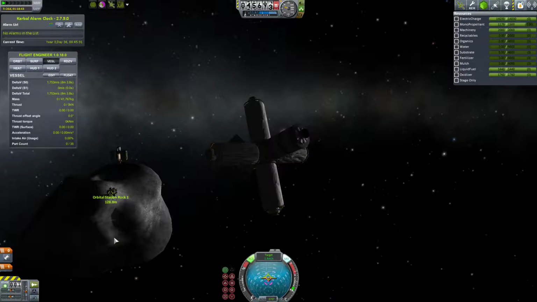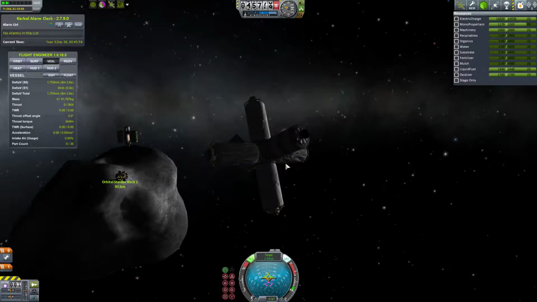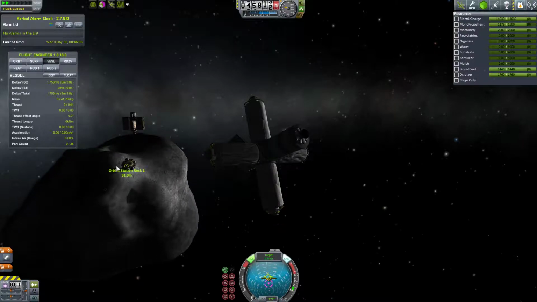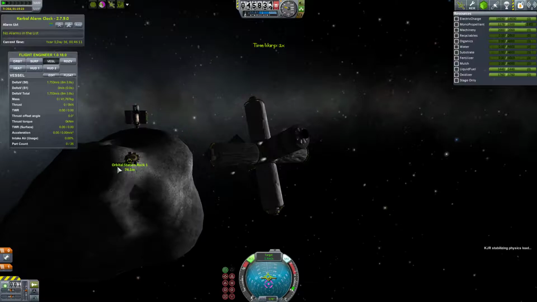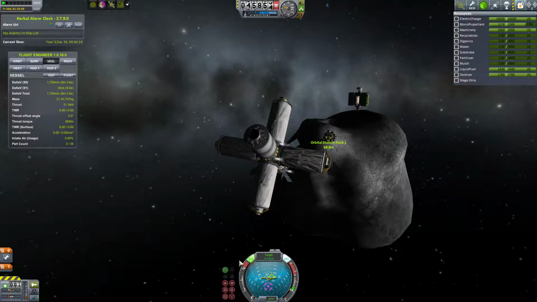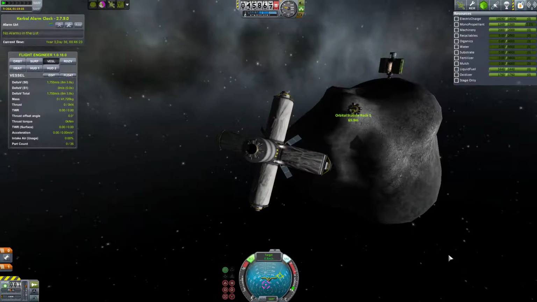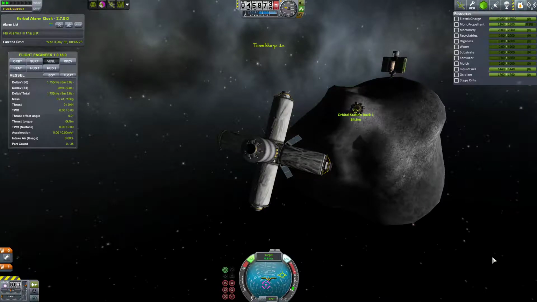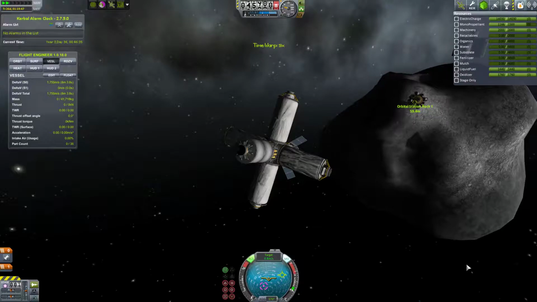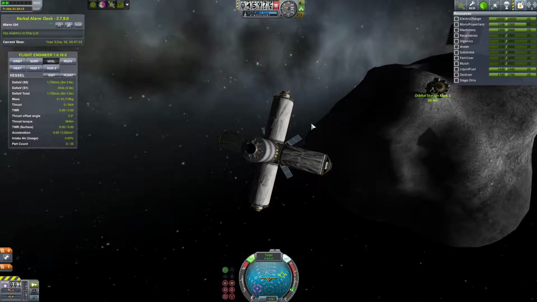What we're gonna have to do is come around the other side and look for one of those fuel ports, because without one of them we're gonna have to try and connect to this thing here, and that's not gonna work for our purposes. So now we want to thrust this way. So now that we're heading this way, we should be able to hit one of these.